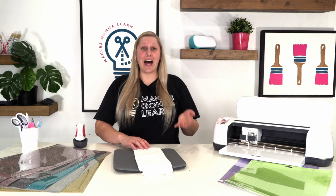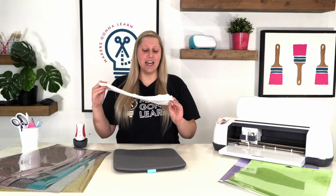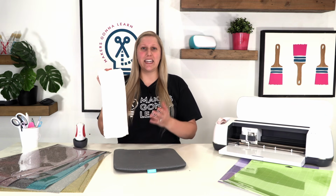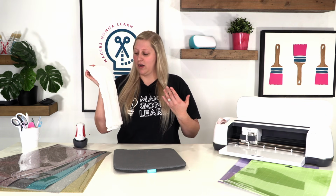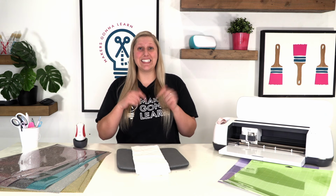Today, we're going to be applying it to a simple towel. This is just a flour sack towel. We get ours in packs of 10 at Walmart, and they are great for all different types of projects. Along with that, we're of course going to be using our EasyPress Mini. The iron-on that we're using today, this Glitter Iron-On brand, is from 143 Vinyl. I will have it linked down below.